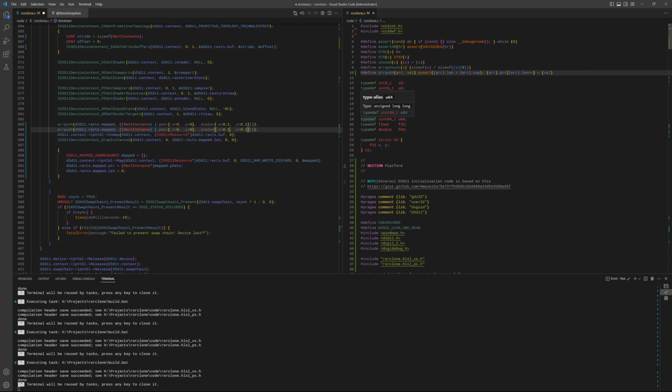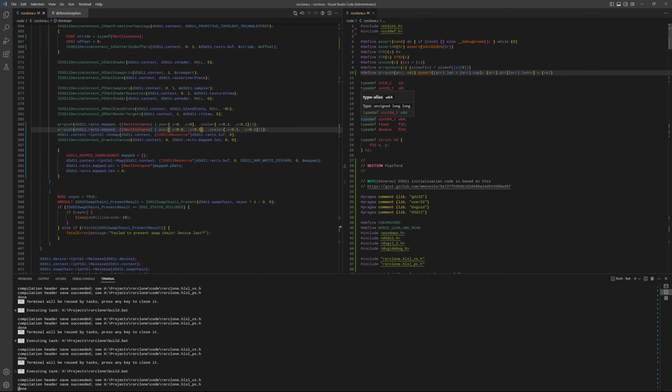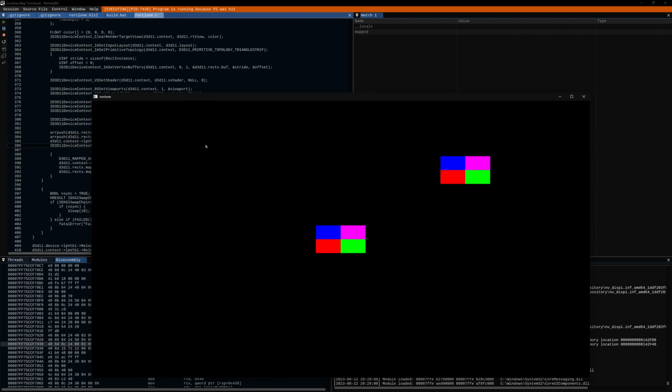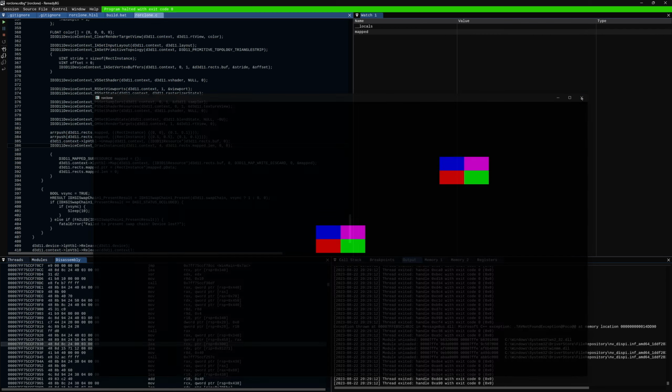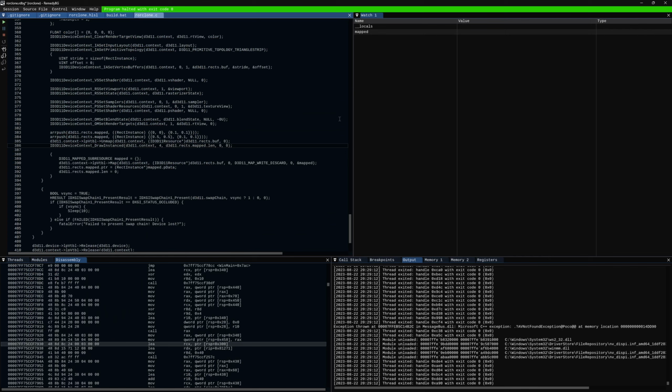Let's push another rect in there, X 0.5, Y 0.5. So this is what we had before, pretty much, but now we're pushing them here. What time is it? 35, okay.